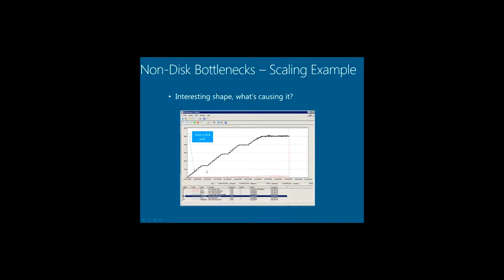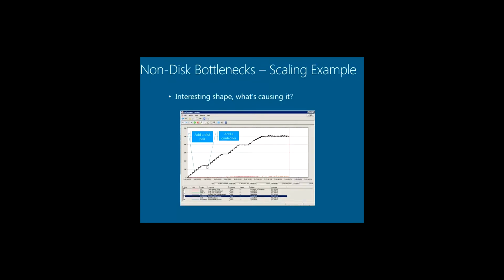So each of the small steps is adding a disk pair. Again, we have multiple disk pairs within an array. This isn't the same system as I just described, but it's a very similar configuration. So the small steps are adding disk pairs, but then you hit a plateau where adding another disk pair isn't going to help you any. So what do you do about that?